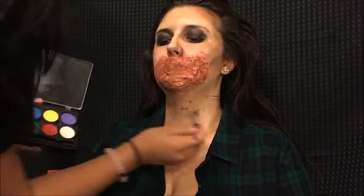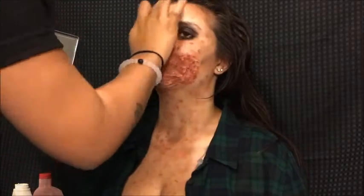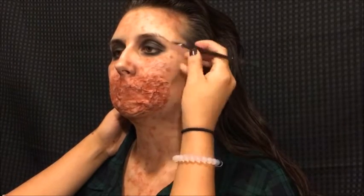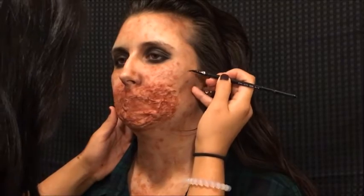I've had this brush for a while and used it so many times it developed a weird texture, so I just started dotting it all over her body — it ended up looking like chicken pox or some kind of disease, which I really liked. So that's what I did all over the area.